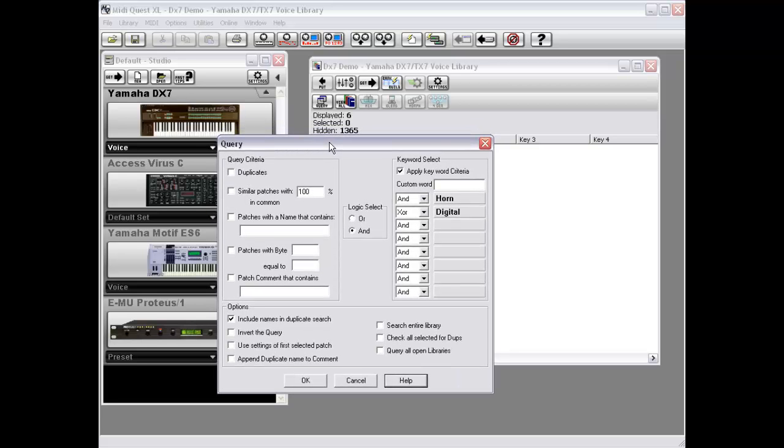If you actually want to search for duplicates of a particular patch, you could select that one patch first in your library, then click on duplicates and click on use settings of first selected patch, and what you'll get is only the patches that actually are identical to that first selected patch that you were working with.